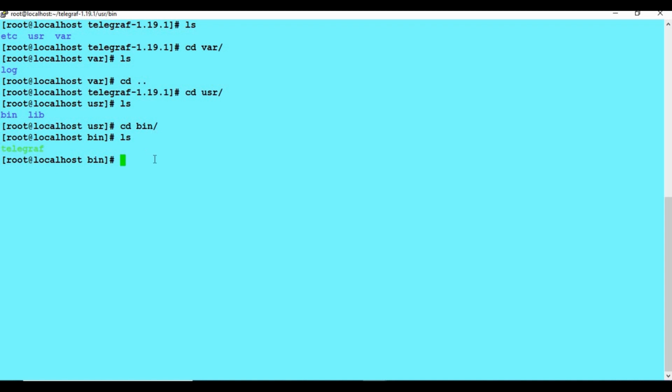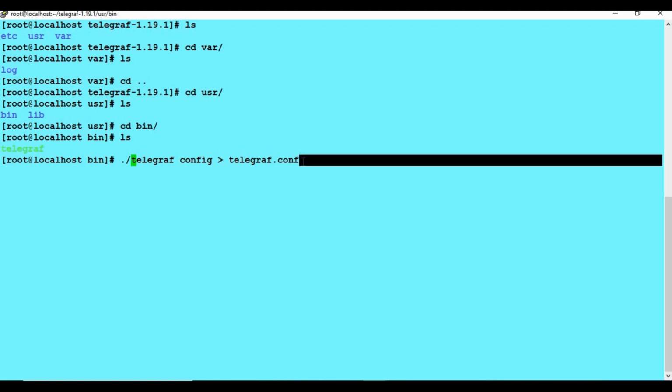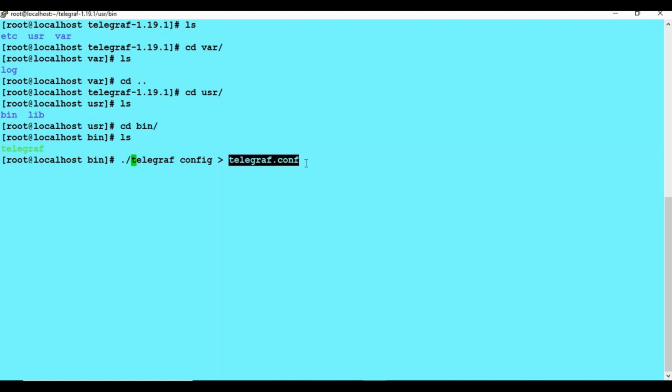So let's create that. We need to call the Telegraf binary and run the config command, and export telegraf.conf. It will create a default telegraf.conf. Okay, let me run this. You can see we have a telegraf.conf file, right?